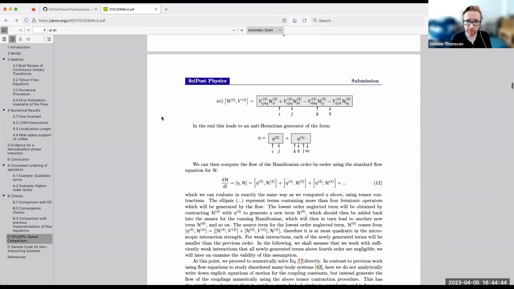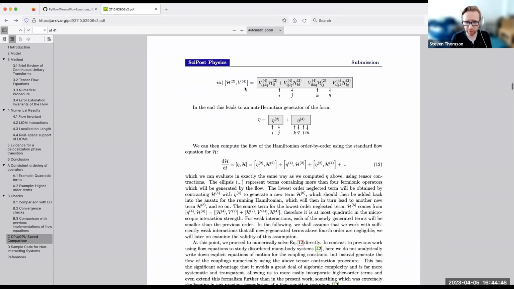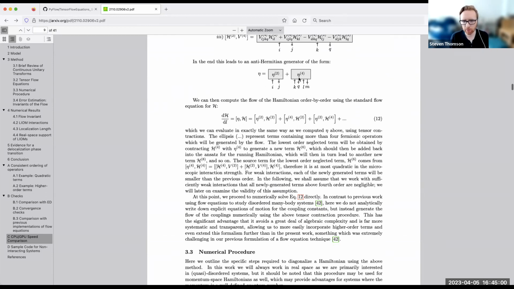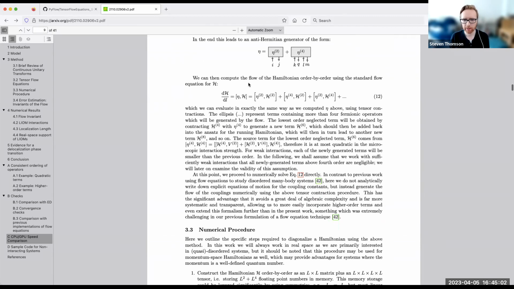Okay, so that's basically the point. We just repeat this trick again and again. We're computing these commutators. They're just sums of all the tensor contractions, and then we use our fermionic commutation relations, make sure everything's in the correct order, and add everything back together to compute, in this case, the generator. You play the same game again for the Hamiltonian. So in practice, we reuse literally all the same code. We just send two different matrices and tensors to it.